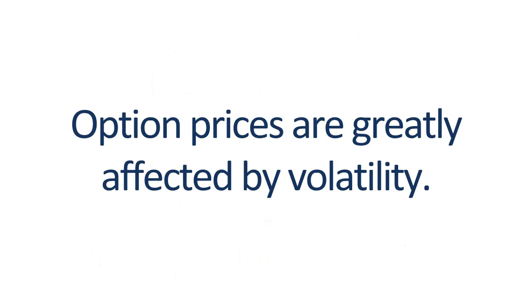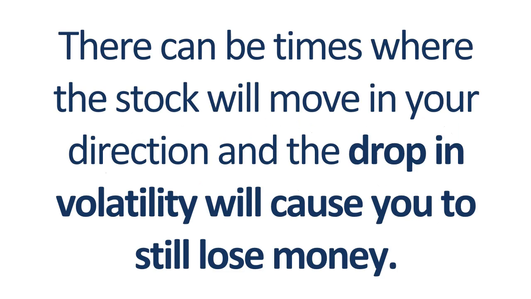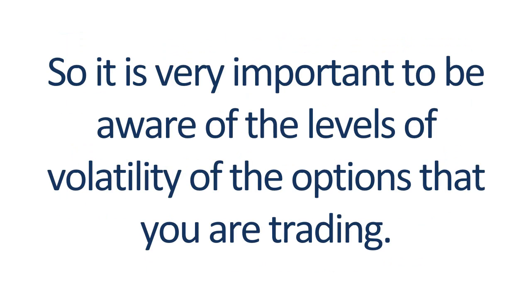Now, option prices are greatly affected by volatility. The more a stock moves, the more expensive the options will be. And at such times of higher volatility, option prices can be inflated. If you buy an option at a time of high volatility and volatility drops, the price of the option will drop as well. And there can be times where the stock will move in your direction and the drop in volatility will cause you to still lose money. So it's really important to be aware of the levels of volatility of the options that you're trading.